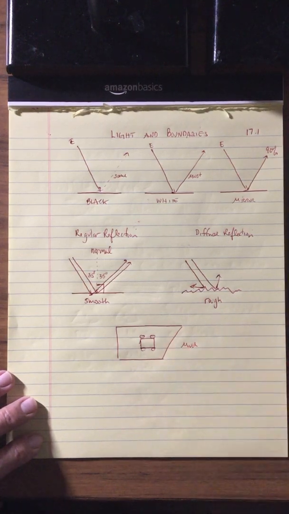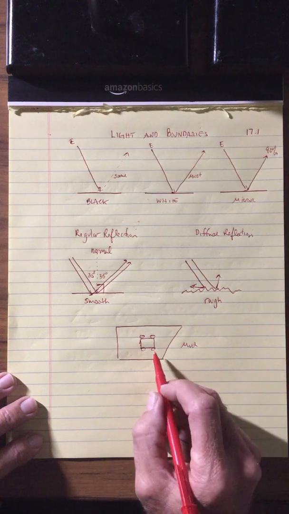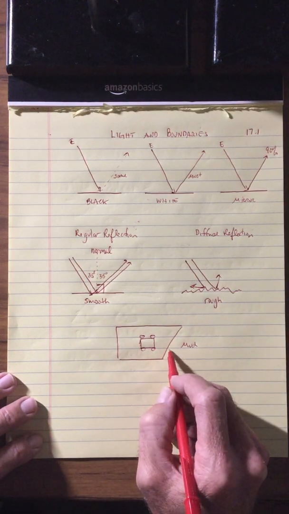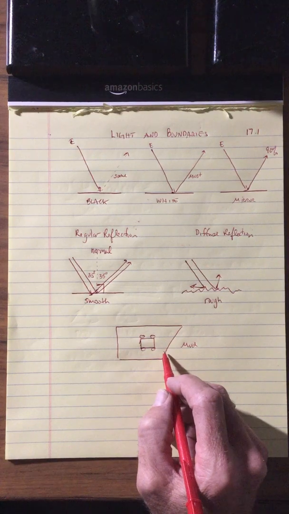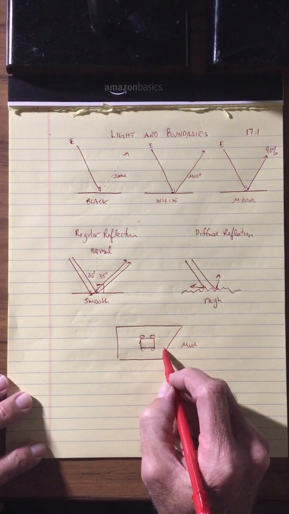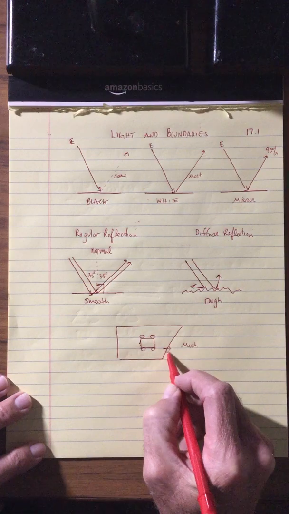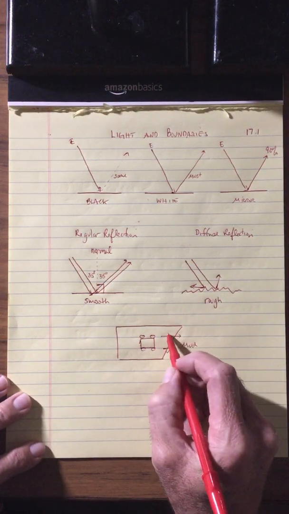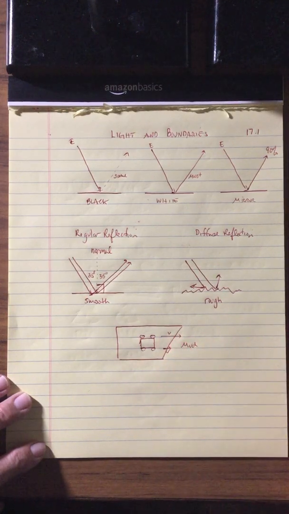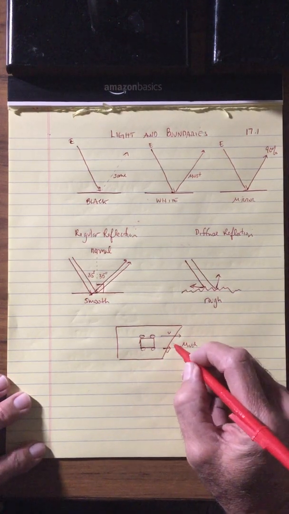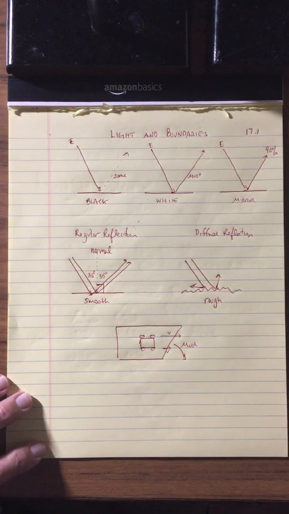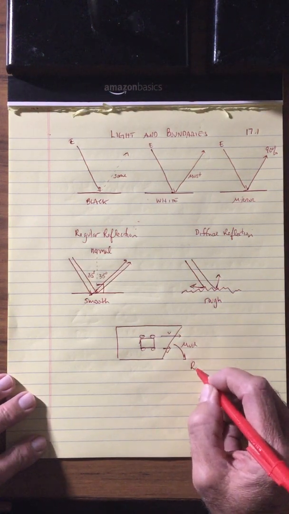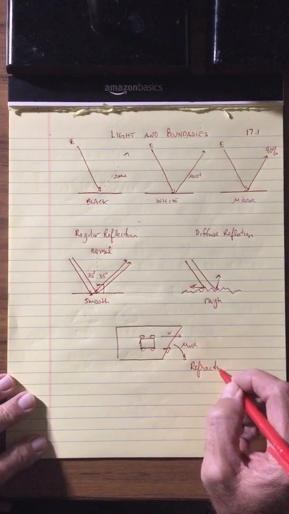Over here is mud. What happens is this wheel is going to contact the mud first, and it's going to slow the vehicle down. So the velocity will be like this, but the velocity of the top wheel is still going to be fast until it hits that right there. The net effect of this is it's going to turn the car toward the denser material. This is the concept of refraction.